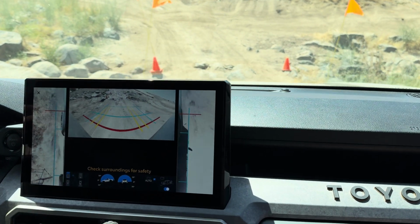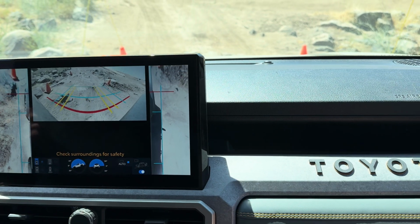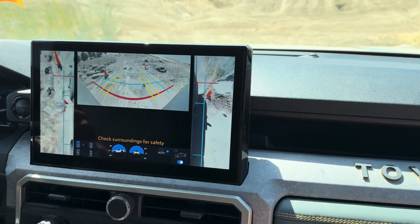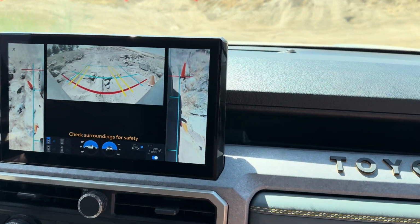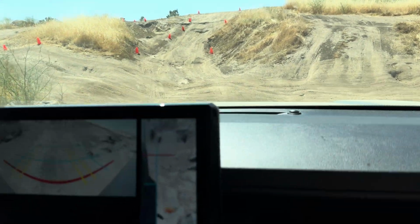Okay. Yep, and resist the urge to use the pedals. Just keep your feet flat on the floor. Let that crawl control do the work. Yeah, I'm good with adaptive cruise control, so I'm trained to trust these cars. There we go. And just keep going straight. Yep.